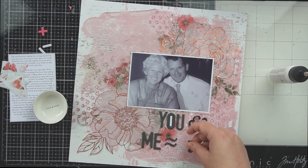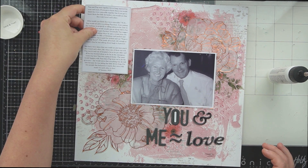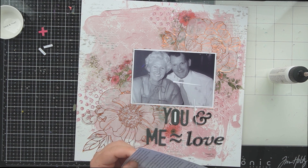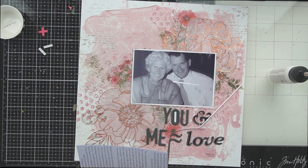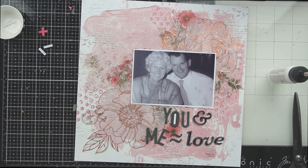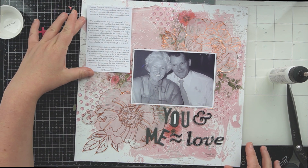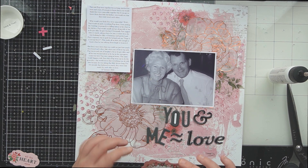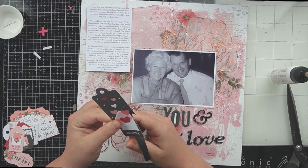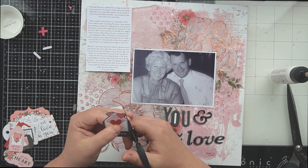Moving on to what my journaling is about, to give you a bit of inspiration for your own stories: I have all these memories of my grandparents that I really want to pass down. My mom and her siblings had horses growing up and my grandfather has fantastic stories about walking horses with colic and taking all the kids to pony club. This story in particular is an introduction to my grandparents — it talks about how long they've been married, and even though it's a very long time, you wouldn't think they were happy together because they argue like cat and dog. But when one of them is sick, you can see they really love each other — it is true love.